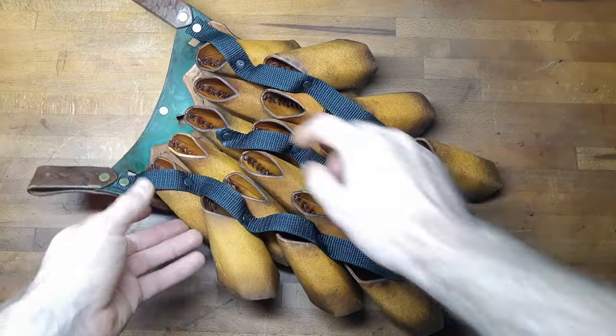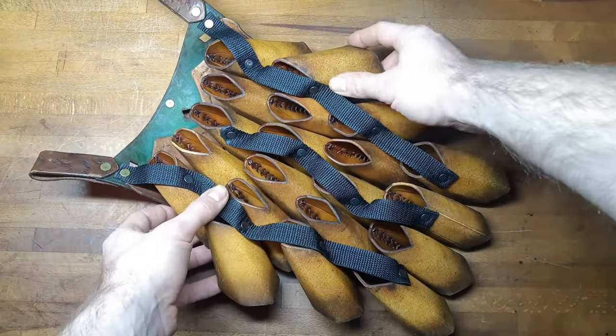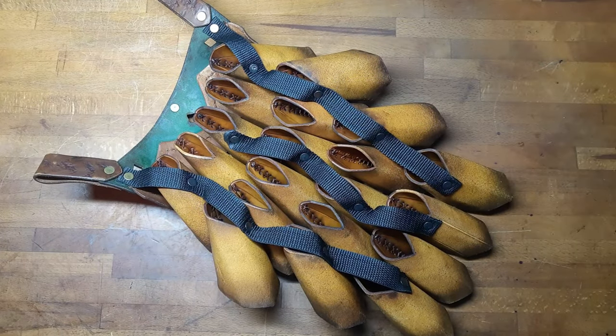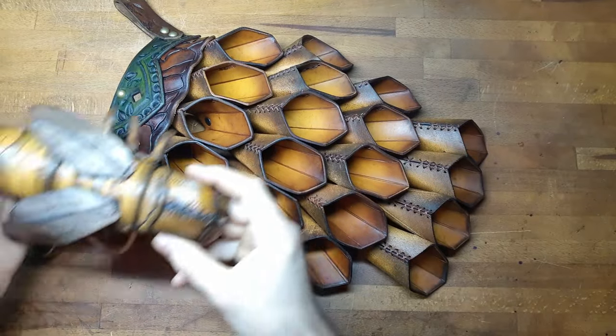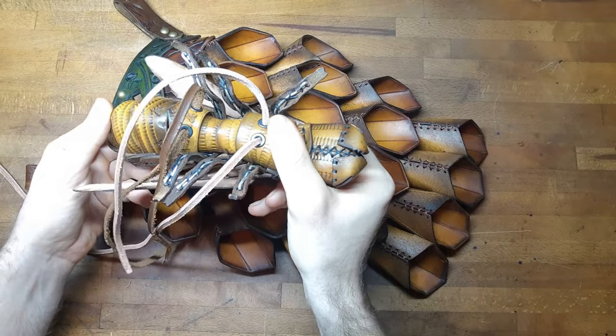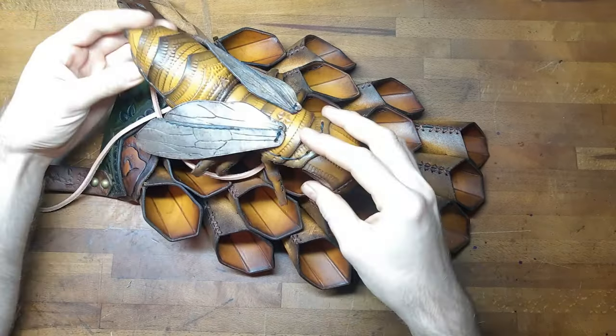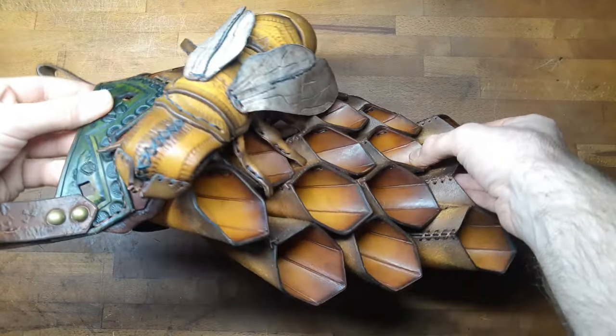Note here that the center strap for the honeycombs won't be in the pattern. It's unnecessary and I took it out. You will only have these on the side. Now we have finally a home for our bee that we made in the tutorial and has some holes on the bottom, so we simply use leather straps to attach it to the honeycomb.